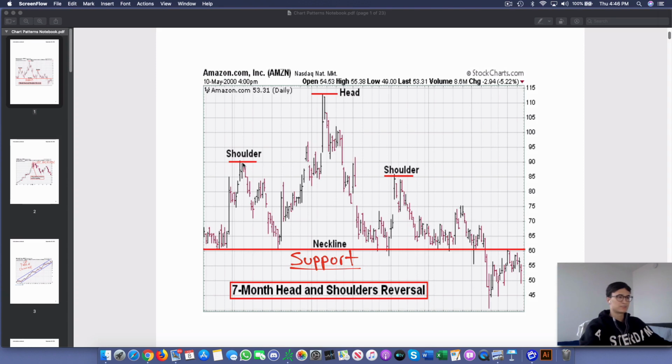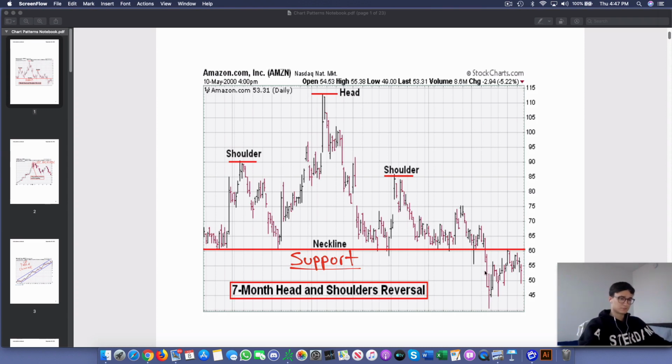It doesn't need to be the same exact price, it just needs to be around that general area. So if you want, you can draw a resistance line here, and it'll be a general area of where the shoulder will be. Then it comes back down, tests this support level again. It may consolidate a bit and then head back down.